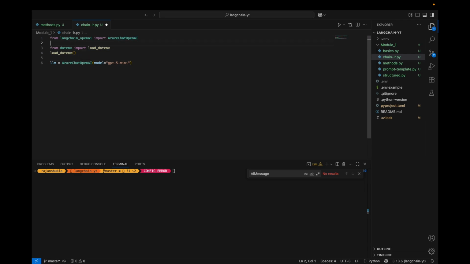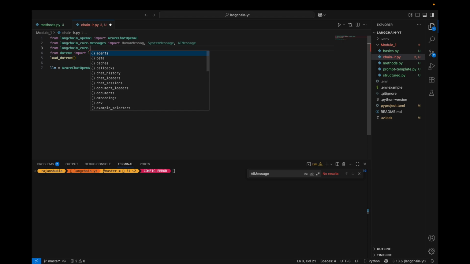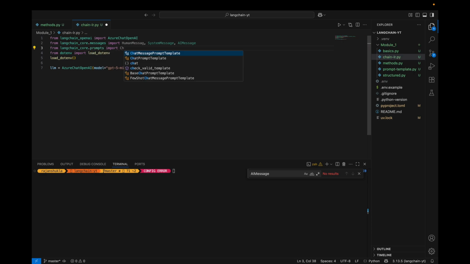Let's import from langchain_core.messages: HumanMessage, SystemMessage, AIMessage, and we'll also bring the ChatPromptTemplate from langchain_core.prompts.